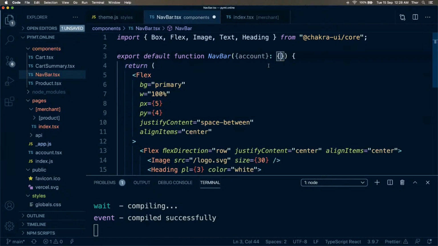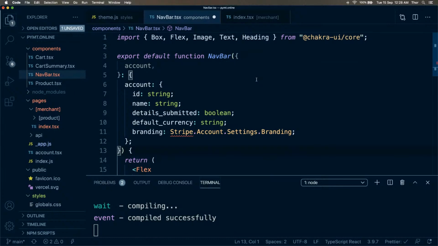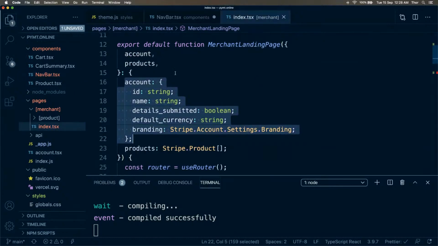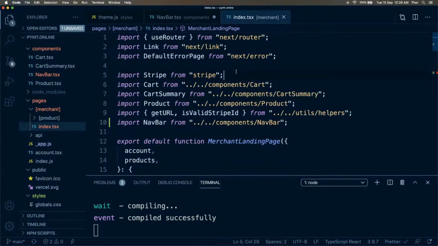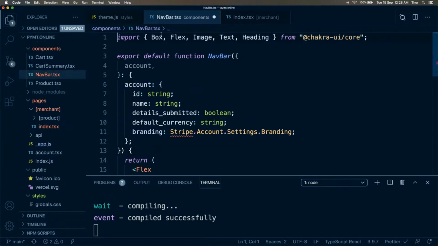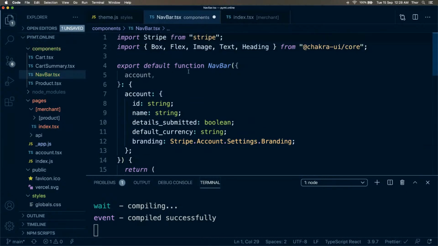Oh, we already had the account in there. Okay, we need to import stripe as well to get all the stripe types. Top. Okay. Now we have our account. I probably should put all the types into a type object somewhere. But, well, we'll get to that eventually.